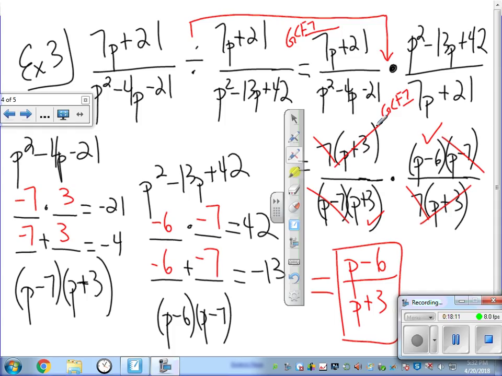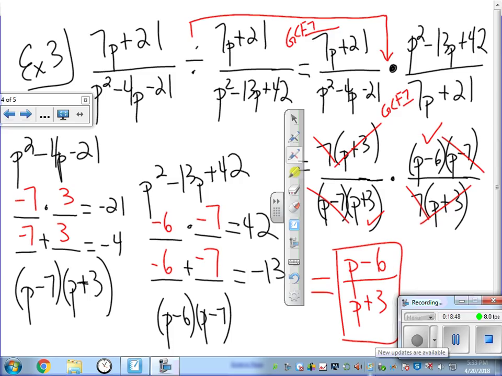Now, p plus 3, let's talk about that right quick. How many p plus 3s do I have in the top? I only have 1. But I have 2 p plus 3s in the downstairs. So does that mean that I get to cancel all 3 of them? Absolutely not. I can only cancel in pairs. So when I cancel the first p plus 3 out in the top with either one in the bottom, that's it. I'm done. I have no more p plus 3s in the top to cancel with the one that would remain, which means that second p plus 3 is a keeper. It's going to be in the answer, as you can see, right? That's what's in our downstairs.